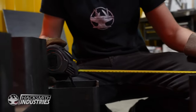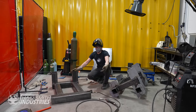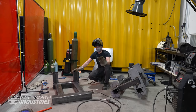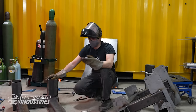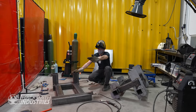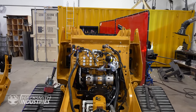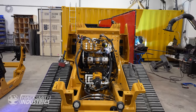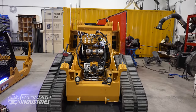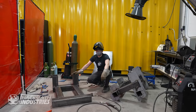Because these have to hold the entire upper body, these have to be stronger than what the upper body can hold, because they've got to hold whatever the upper body's holding plus the upper body. So they end up becoming heavier and heavier, and therefore the caterpillar is so important, because if we were to design something like legs or even our own treads, there'd just be so much steel. We don't have the equipment to move it. I'm just glad that we got that machine and we don't have to design anything from scratch.